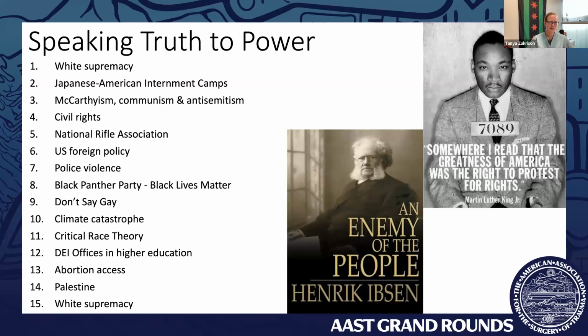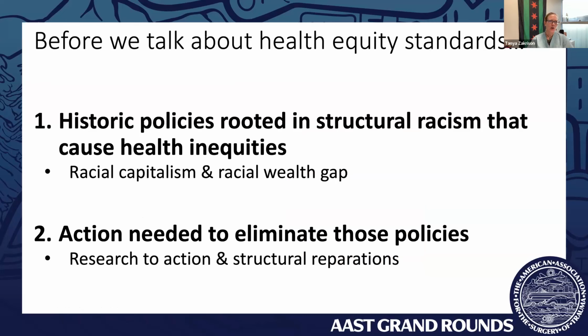Something that truly fascinates me about this country is the ability of so many human beings in this country over decades to centuries to speak truth to power. And that's especially during times of national reckoning. And I think that's very, very important if you're really going to get to the core part of protecting public health and the public good and the common good of all citizens here. So we need to keep in mind for the historic policies, we need to think about the racial wealth gap and how we're going to truly speak about that and address it. And also what actions we're going to use to eliminate those policies. And I would posit the idea of engaging in structural reparations specifically to address that racial wealth gap.